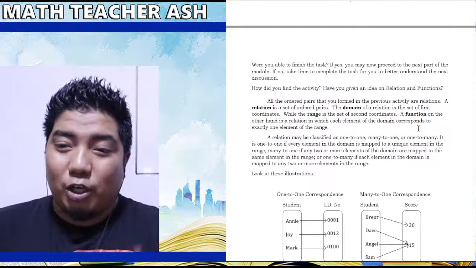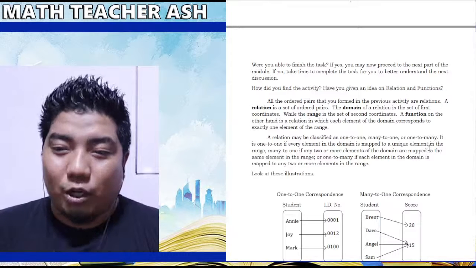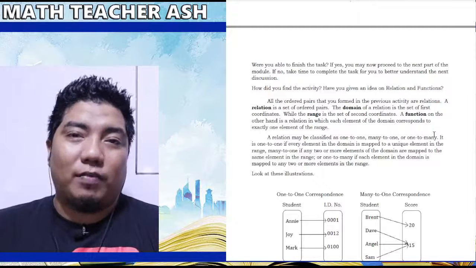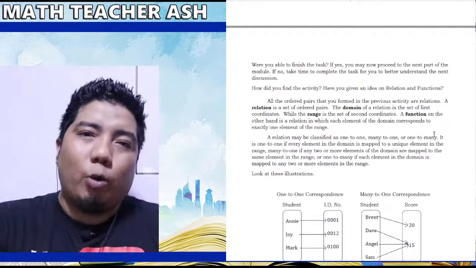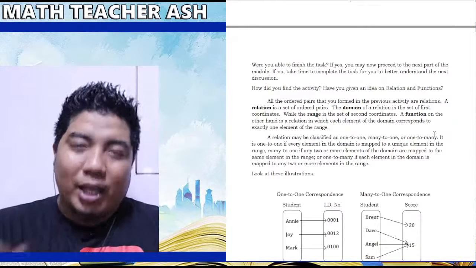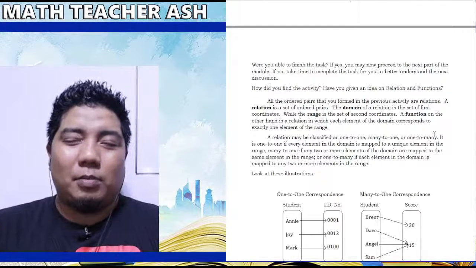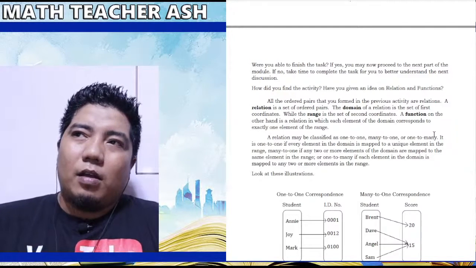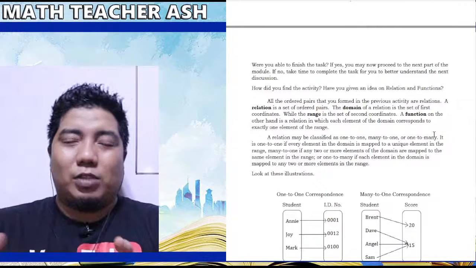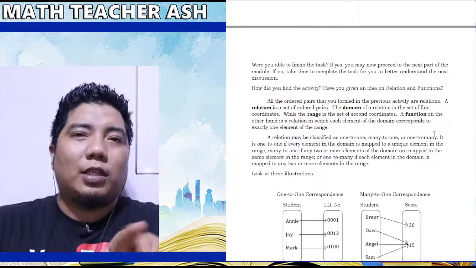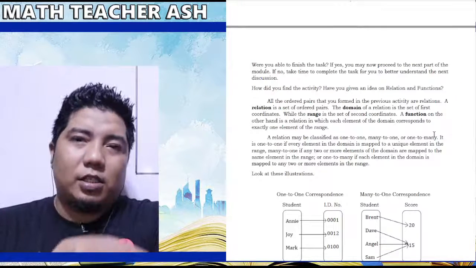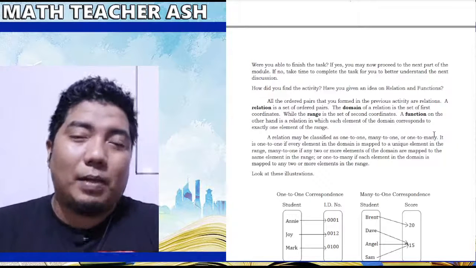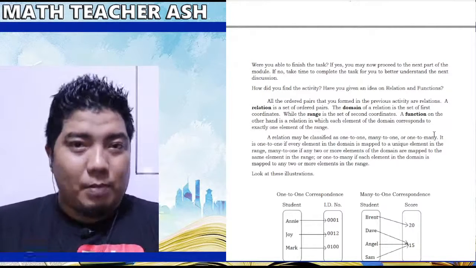Okay. A function, on the other hand, is a relation in which each element of the domain corresponds to exactly one element of the range. Ibig sabihin, lahat ng mga domain ay dapat isa lang na range ang kanyang connection. Ibig sabihin, hindi siya pwedeng dalawa. For example, let's say lettuce. Para maging function siya, dapat isang connection like lettuce is a vegetable. Kung i-connect mo siya sa dalawa, lettuce is a vegetable, and then another is, let's say, example lang, lettuce is a fruit. So, dalawa na. So, hindi na siya magiging function. Relation lang yon. Get me, my dear students?